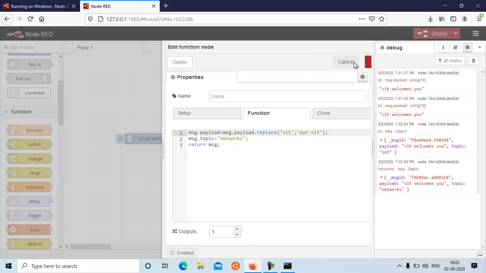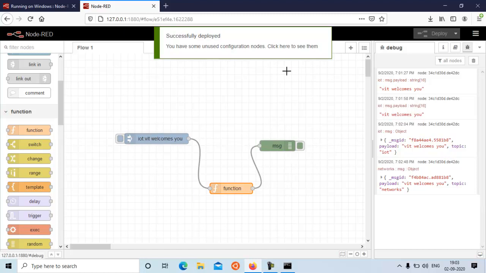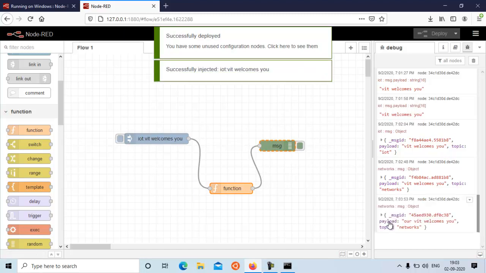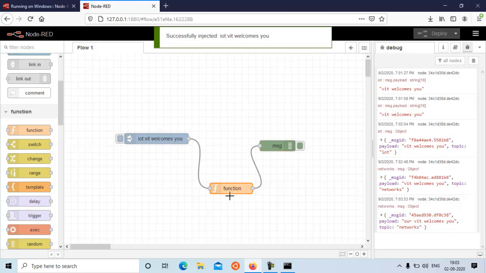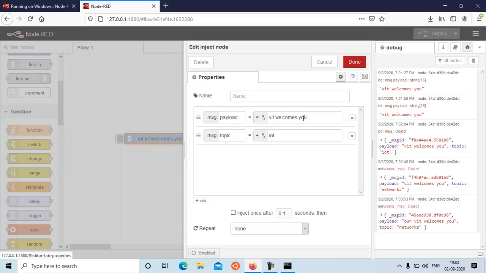I'll say done here and let me deploy. And now if I trigger, you will see our VAT welcomes you. Actually the message here is VAT welcomes you, but I have replaced the VAT with our VAT.